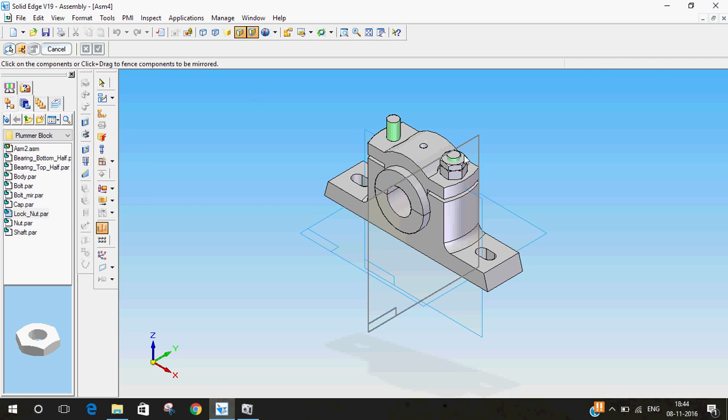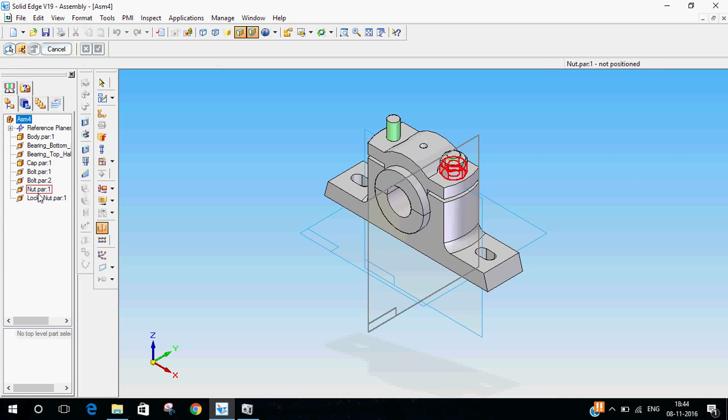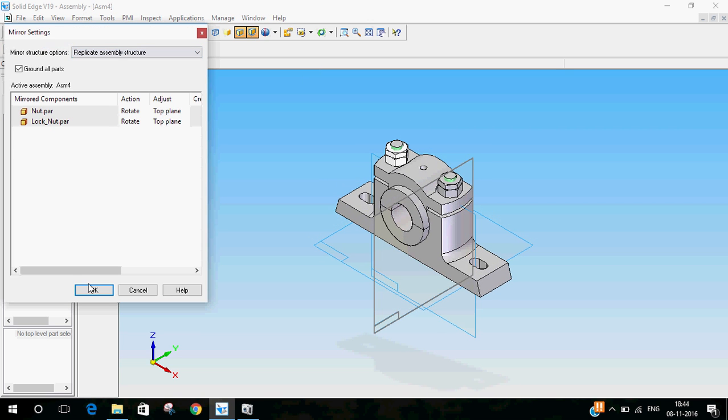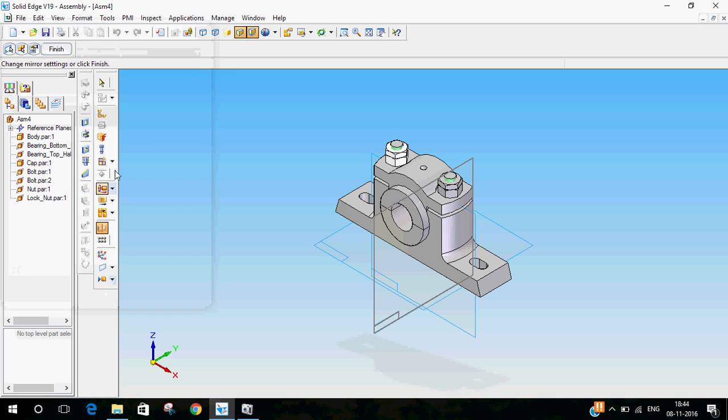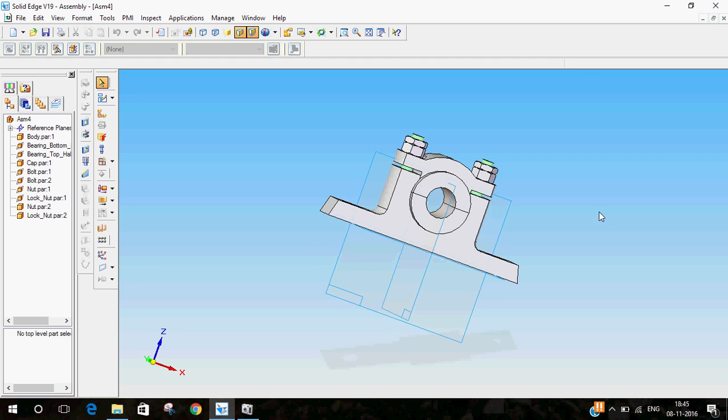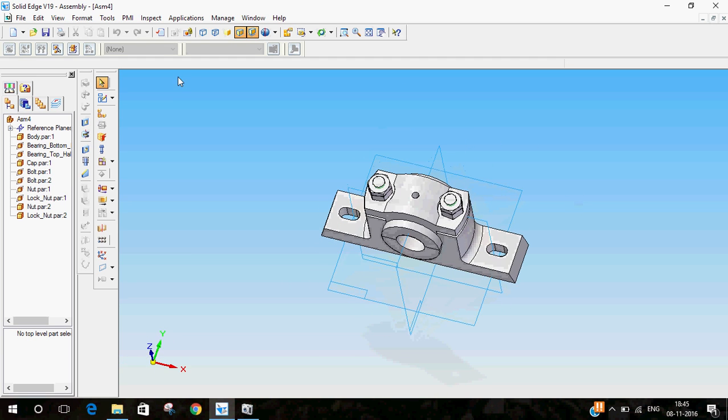To select the components you can directly click on the components or you can go to the assembly pathfinder, then click on whatever components you want. I selected both the components and then finish it. You will get some dialog box, just click OK, then finish. So as you can see, it has been mirrored perfectly without any problems.